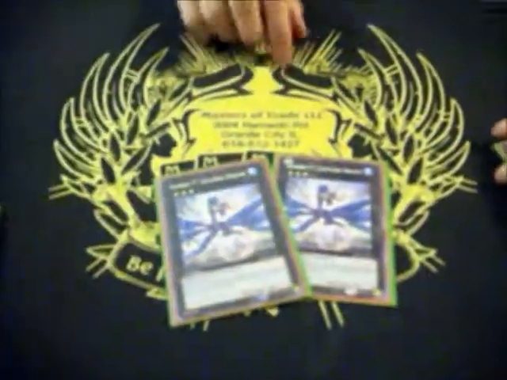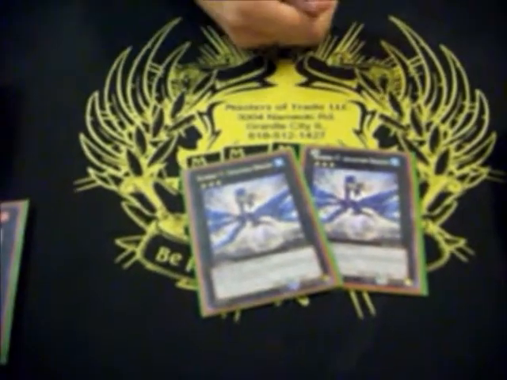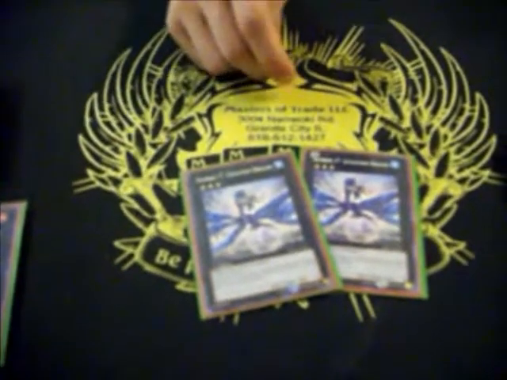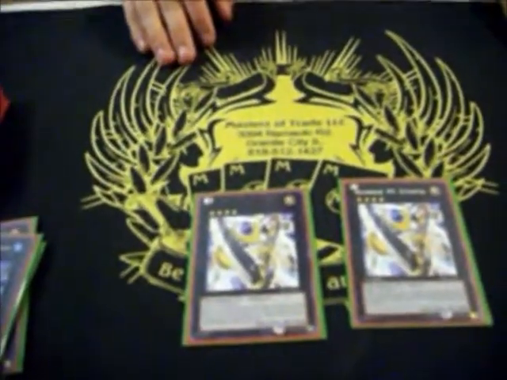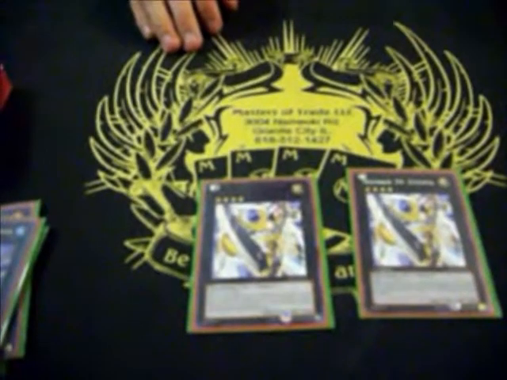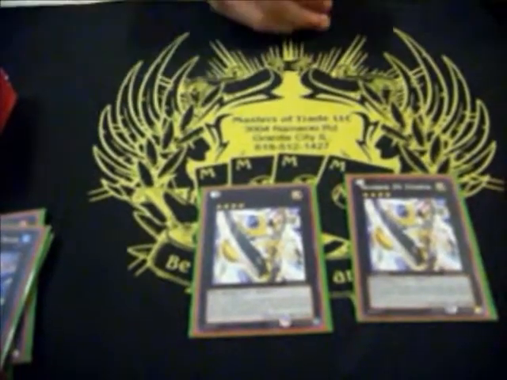2 Leviathan Dragon, because I've had some situations where they Fiendish Chain your Stealth Bird or something else, and you just want to overlay 3, make that Fiendish Chain useless. Utopia, in case I need to overlay 4. If they make Blocker dead, or some of the other level 4s in this deck, if they kill those out, Utopia, he's nice.